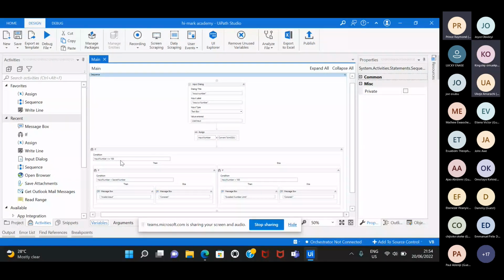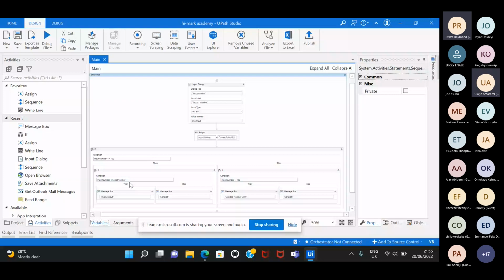Then I brought in another if activity again and said my input number, which is the number the user is supposed to input, if it is less than the secret number, it should say invalid input. But else, it should say congrats.